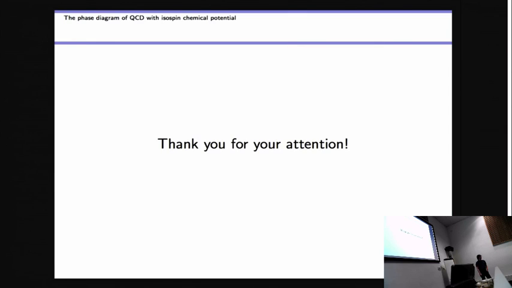Yeah, that's exactly what we plan to do. However, for that you also need high accuracy. So I mean, we still need to work on that. The number of configurations that we have at the moment is not really sufficient to really compute the Binder cumulants. But that's something we would like to do in the future. Thank you. Other questions?